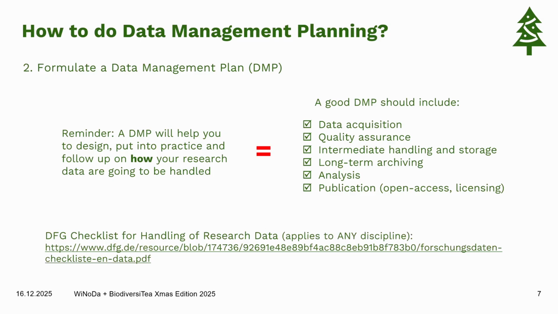With the example of the DFG, you can also have a look at the checklist for planning and description of handling research data in projects for any discipline. You will see that the main aspects are included, and this means that a DMP or a very similar document is always requested by funders. And of course, you can always go to the funders and check if they also have templates or examples of accepted DMPs, so you don't need to begin from zero.